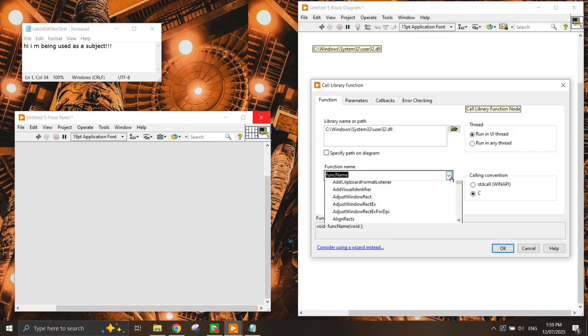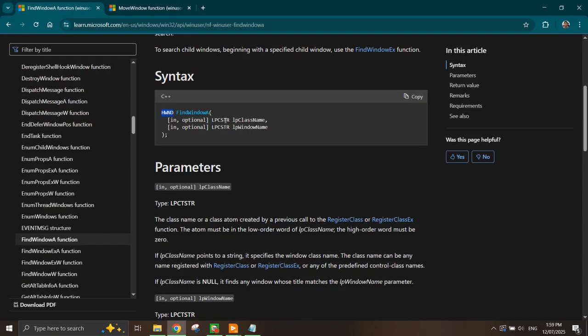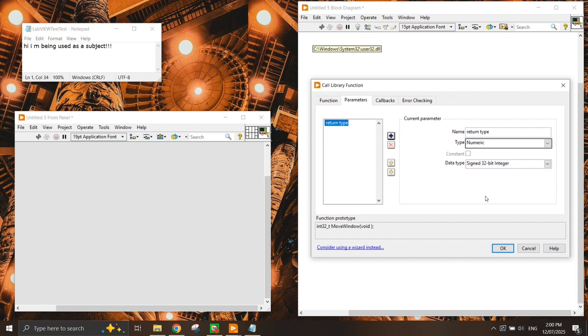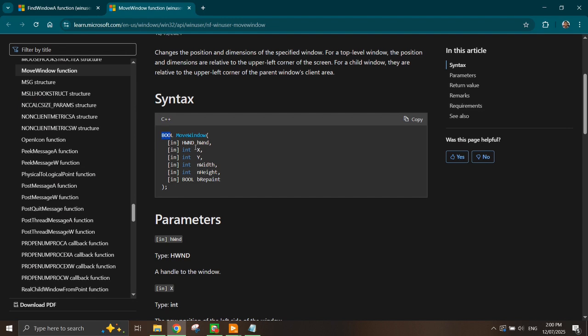So let's put this as MoveWindow, set this to standard call, and check back the function parameters for MoveWindow. It has 6 inputs, and its return value is boolean. So return value is boolean, and I need to have 1 2 3 4 5 6. The first value should be the handle of the window, followed by the position coordinates of the window, x and y, the width, the height, and bRepaint.